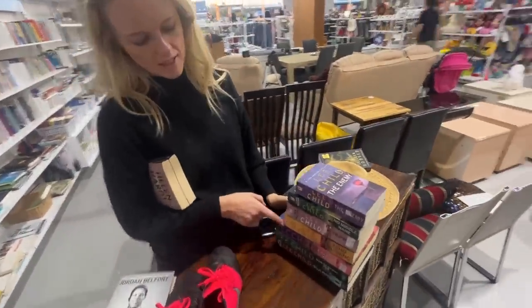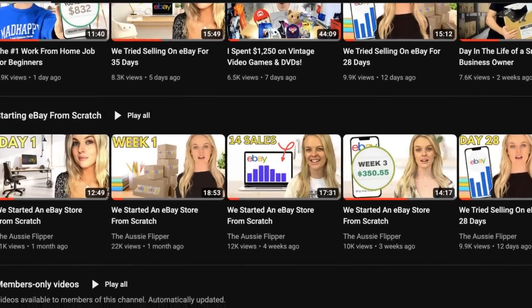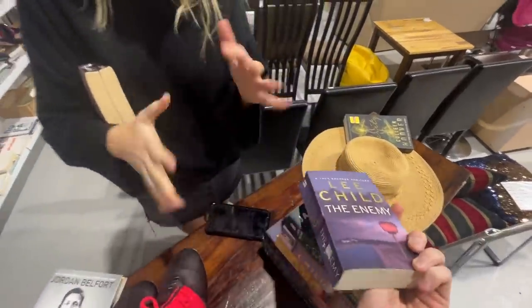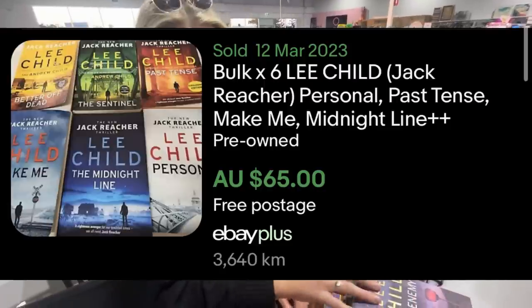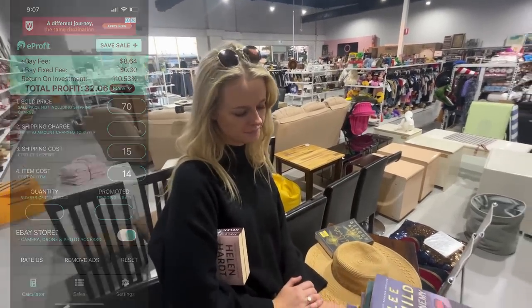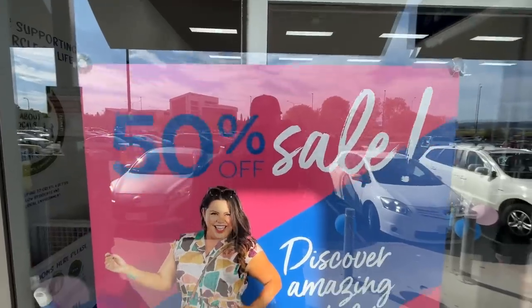We just found the Child 7 — the Jack Reacher. Courtney found this on her six-part video series starting from scratch, and she got 10 before. Same price, $2 each, so $14 total. The comps on eBay are around $65 to $70. Shipping would be about $15, so that's about $30 profit. Also, it's actually half price day at Vinnies today, which is just going to make our assignment even easier. We still need another $30, two $30s, and a $40.